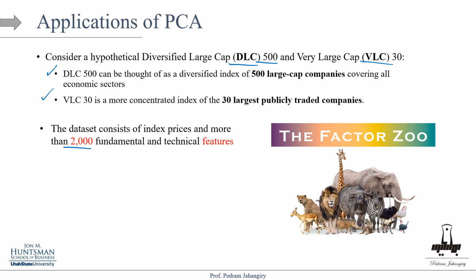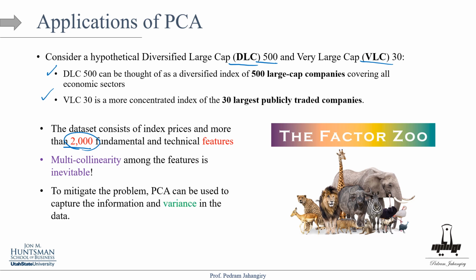So the dimension of the data set is 2,000. This is very, very highly dimensional, right? Especially if you want to think of interpretable machine learning, it's really hard to do anything with this data set. And we know that if the data set is highly dimensional, the multicollinearity among the features is almost inevitable. How do we fix it? We can apply, for example, PCA to reduce the dimension to, I don't know, 5 or 4. Remember, we are going from 2,000. And hopefully, we can keep the variance in the first 2 or 3 dimensions as well. Let's see if that's the case.